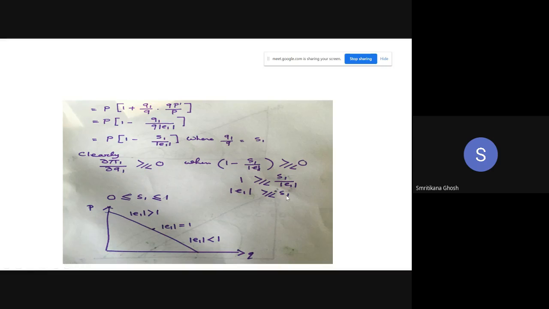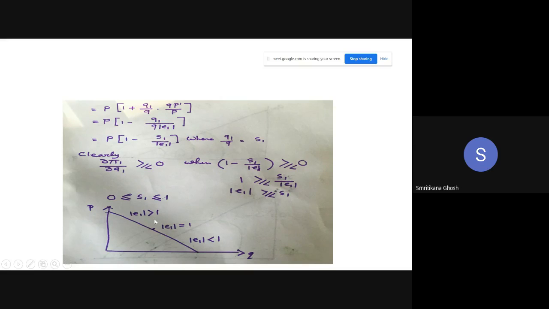Now what is S1? S1 is the market share of farm 1. So what are the two extreme points? If the market share is 0, that may be because he is not selling a single unit in the market, then it is 0. Or he is capturing the total market, so it will be 1. So the range of the market share, that is S1, is greater than or equal to 0 and less than or equal to 1. So 0 to 1, this is the range of the market share. So it is actually a positive fraction. S1 is a positive fraction. Right?